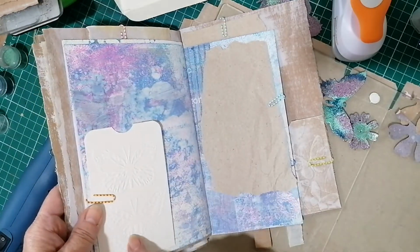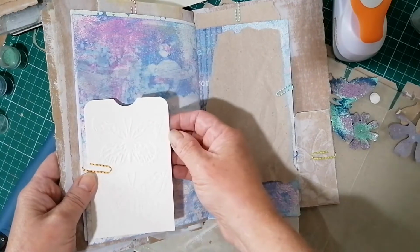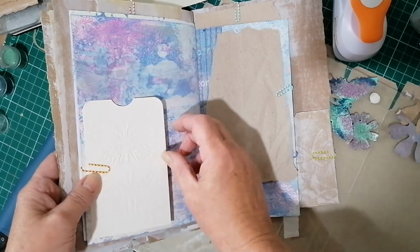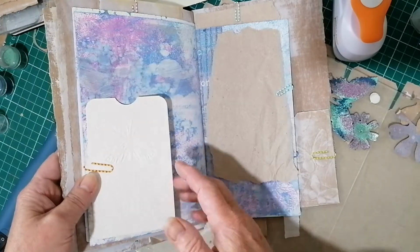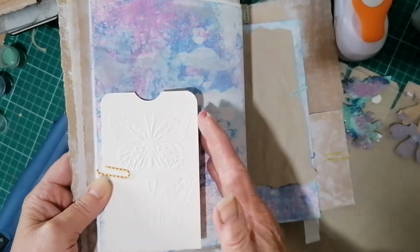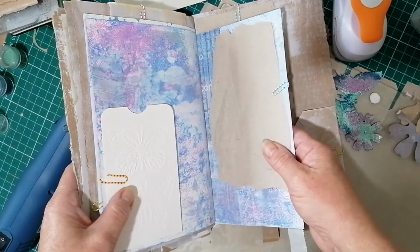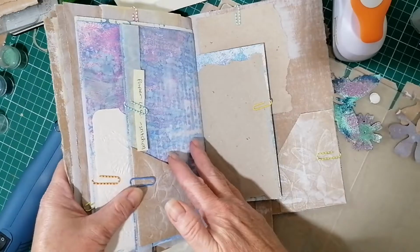The packaging left over from the chocolate. What were they? Oh, Twix fingers. That's the bottom of the box. So I've just made a nice white pocket there with the embossed butterflies on, which I don't know if you can see. Maybe you can see. And then obviously a tag in there, and again, another writing spot.